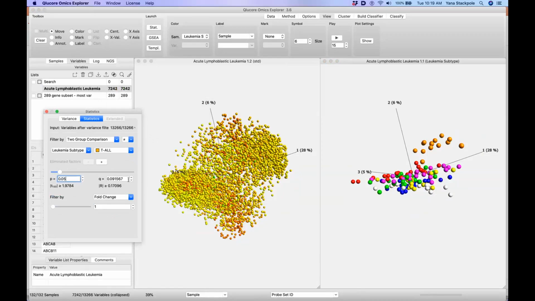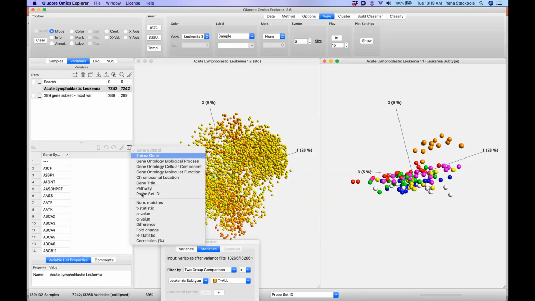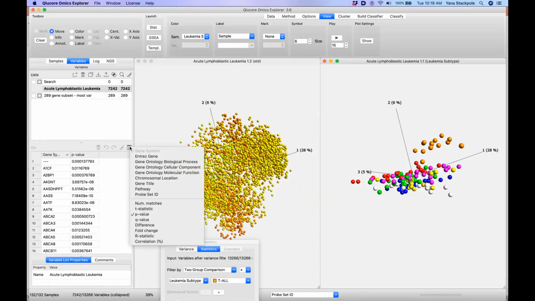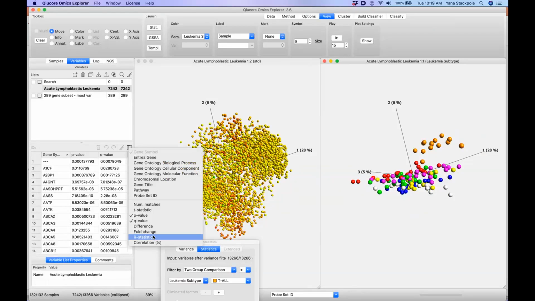And the corresponding Benjamini-Hochberg Q is calculated to the right. You will see it's right here, 0.09. So about 10% of false discoveries max. And in the list of genes right here in our results, you can add both P and Q values. And also here, with the two-group comparison, you can calculate a fold change.